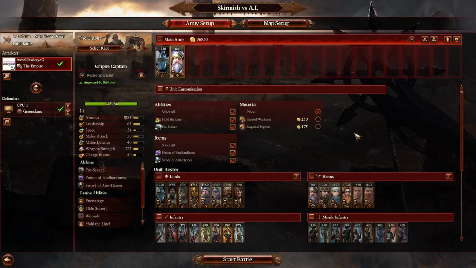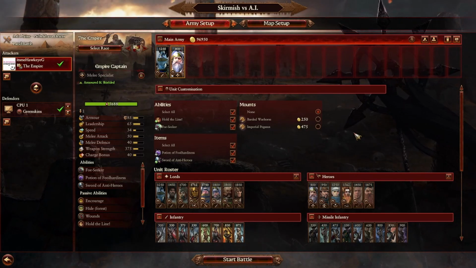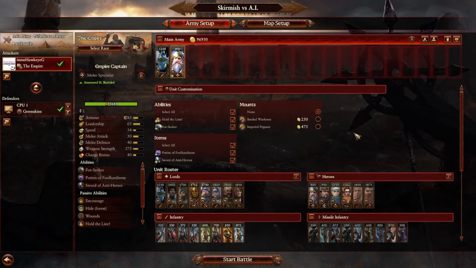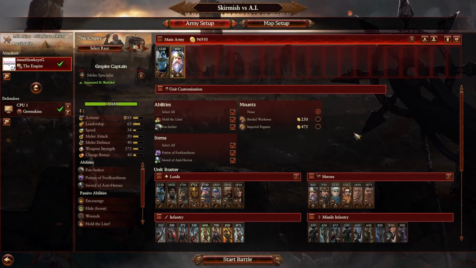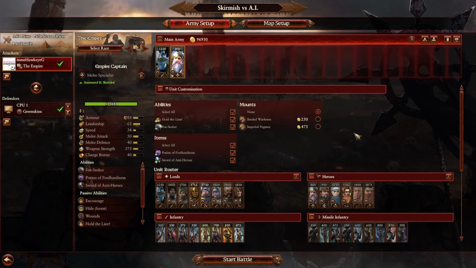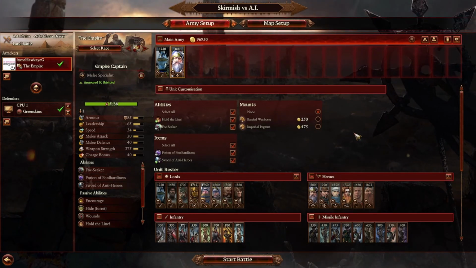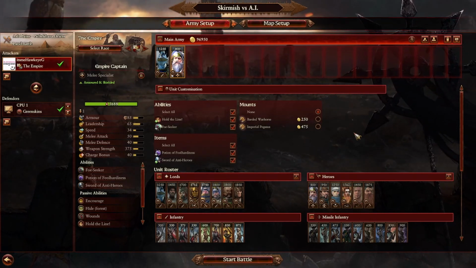However, since it's a hero unit, I think you can be a little more reckless with them and use them for a wider variety of situations. You don't have to worry as much if it gets overextended and routes off the battlefield or even dies, because it won't have as big of an impact on the battlefield flow and your army's leadership as your Lord will. They can be used for mobile support and have good utility as a result. The downside is that they just don't do much else.